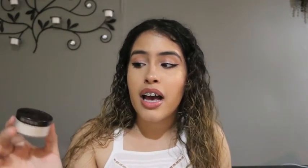But I finally got it because my cousin was using it, and I was like, oh my god, that powder looks so good on you. She's like, yeah, I just ran out of it. And I'm like, I need to get that. So this is a Laura Mercier, what is it called? The translucent loose setting powder. Now a lot of people use this to bake, and it's so good.